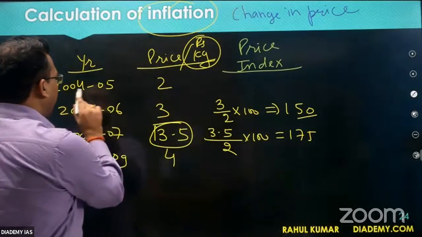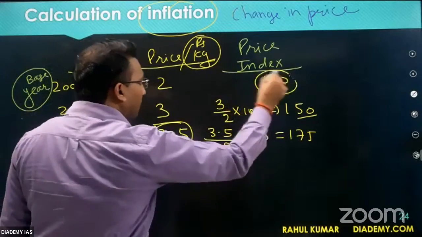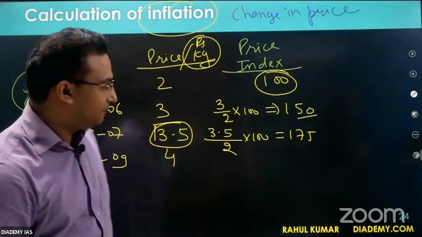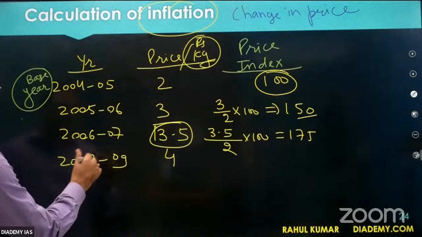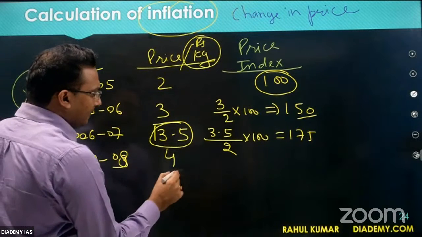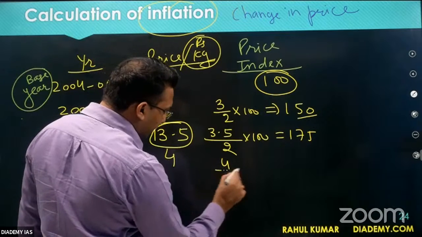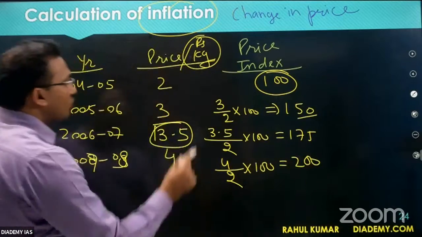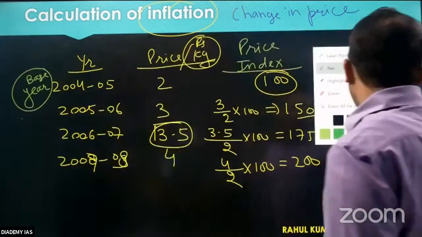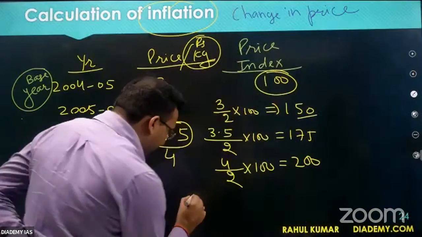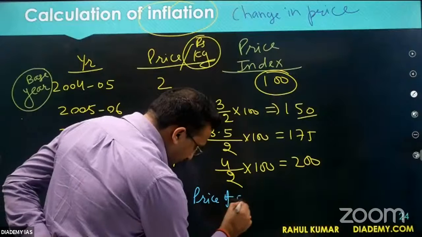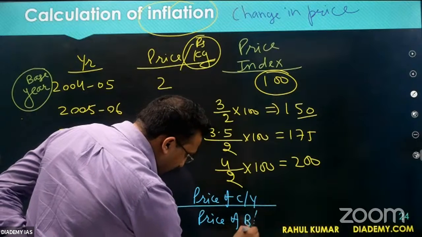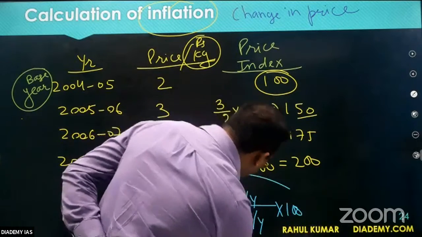Okay, the price index of 4-5 it will be taken as 100. तो बेस ईयर की जो प्राइस इंडेक्स होता है उसको 100 ही मान के चलते हैं हमेशा. Always it is taken as the 100 only. Then next year, that is 7-8. In the 7-8, it is 4. That is the price of current year divided by price of the base year multiplied by 100. So it comes out to be 200. So what is the formula for price index? The formula is the price of current year divided by price of base year multiplied by 100.